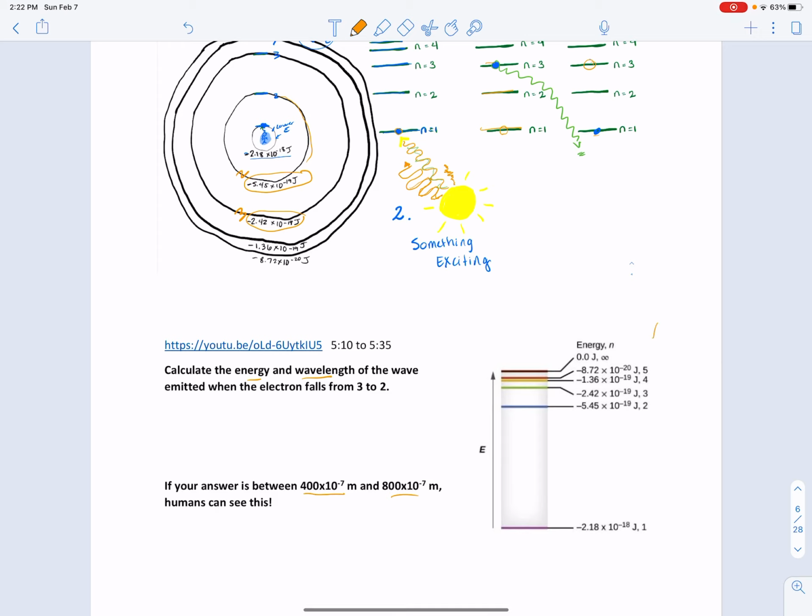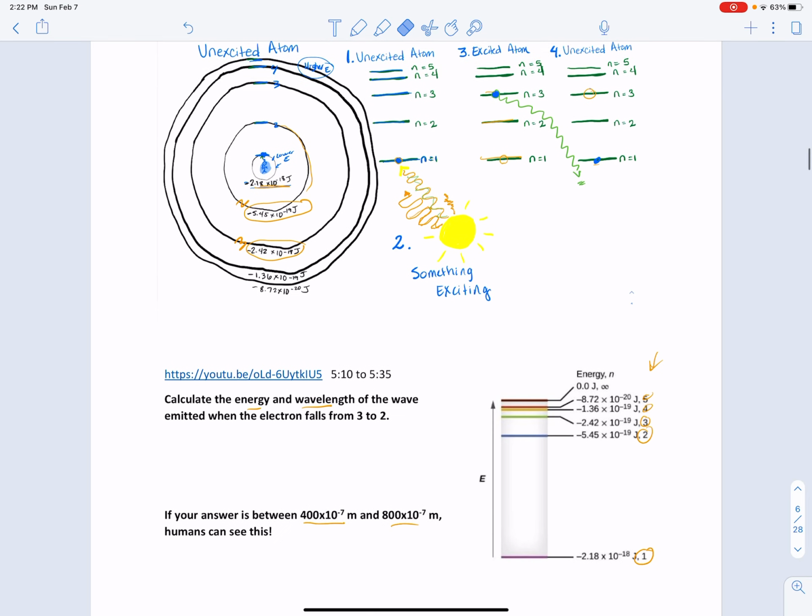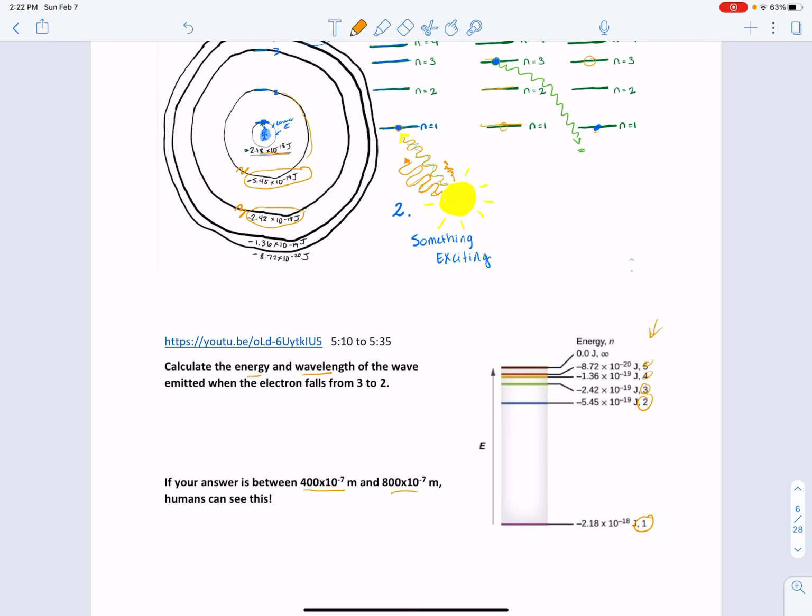And this picture over here is also representing the same numbers. So this is the first energy level. This is the second, third, fourth, fifth. So it's like what we're representing over here. And it's kind of showing you the different colors that will be associated with it. And by the way, you should get the answer to this being yes.